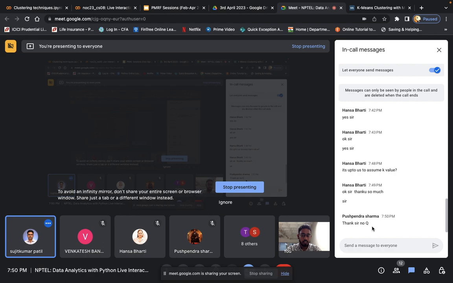I want to know on which basis ChatGPT works. ChatGPT is only an NLP based, text-based kind of thing. That means you ask a question, it will reply with an answer. It will provide you a solution by writing code in Python or any other language, but if you just give it this data, it will not take it as data. For example, if I upload that mall customer CSV file, it will not take the mall customer file as an input. It takes only natural language text as an input.